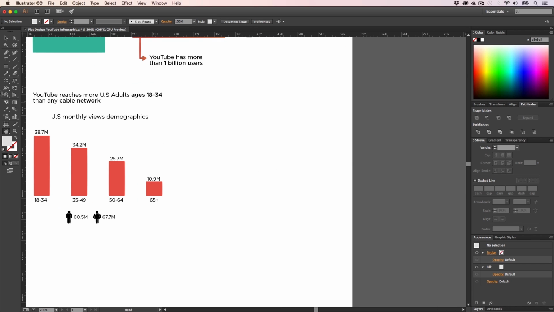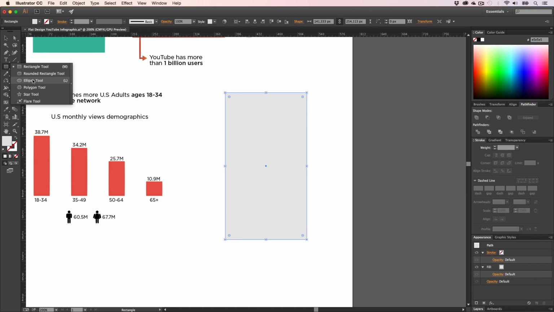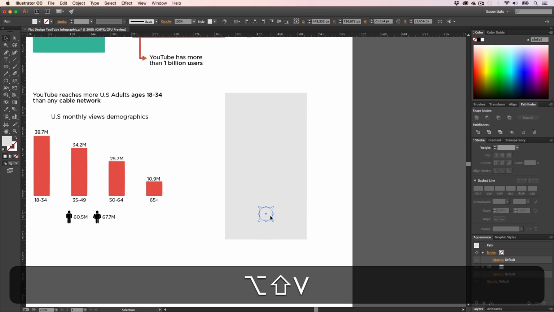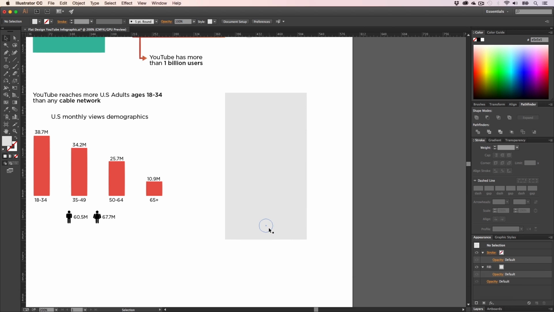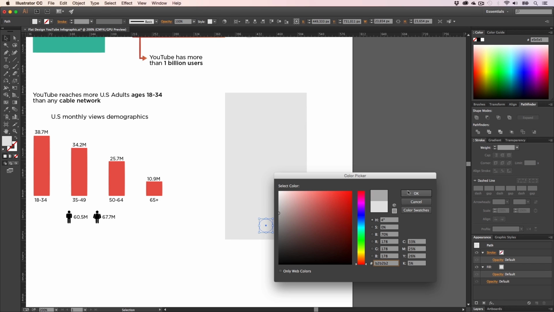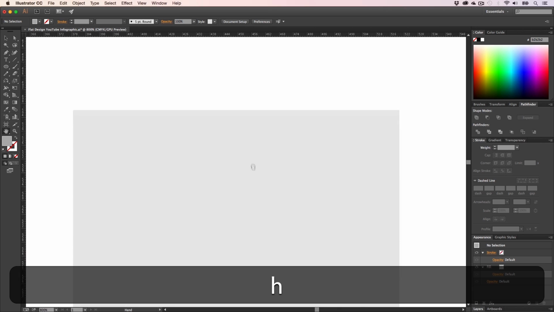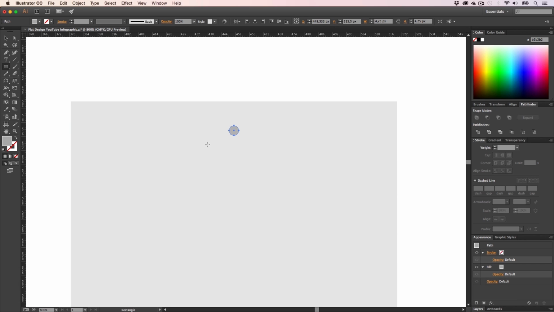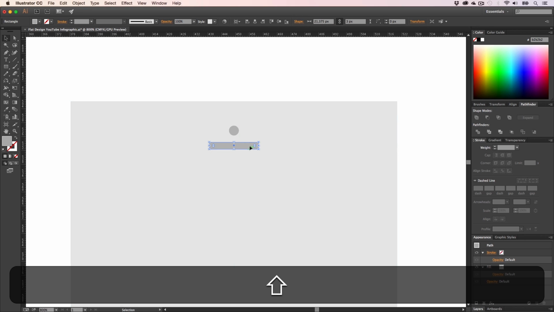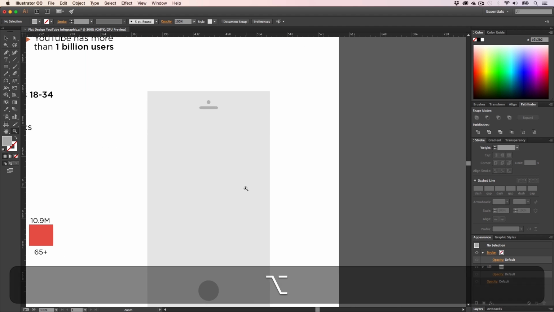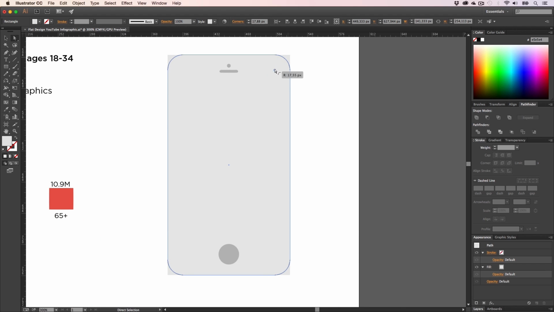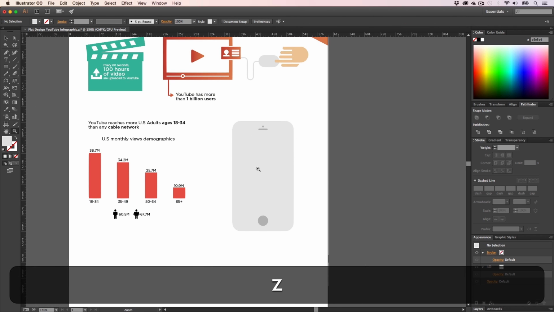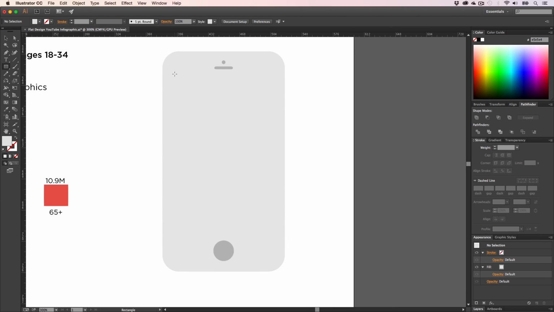Alright, so we need to create a little mobile, an iPhone or something similar. So drag out a shape. Let's make the characteristic home button of the iPhone. Just like this. Of course, make it even darker. Find the middle again, make the little camera. Drag out a rectangle for the speakers. Round that up. Of course, the iPhone doesn't look like a brick, so round up the edges again. There we go. And create the display.